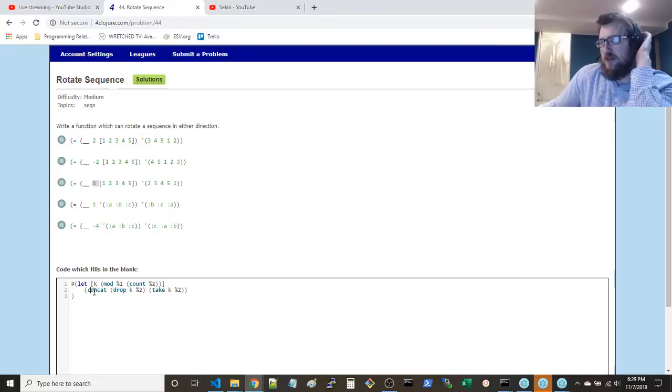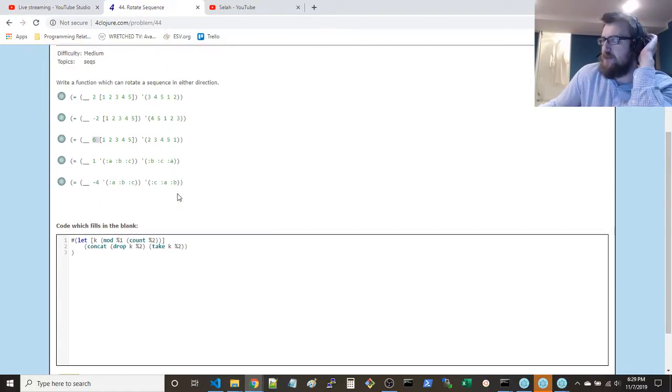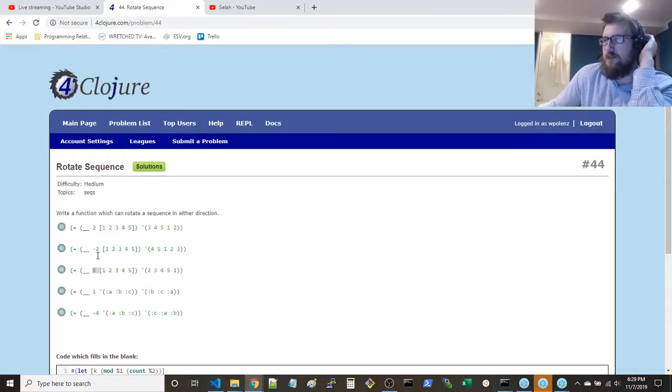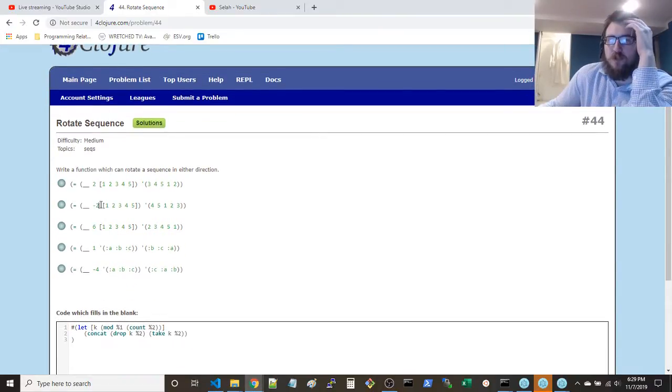So that's going to be a concatenation of one piece with another piece. Now the part that's interesting is that there are two more things here. One is you can use negative values, so rotate in the other direction, which presents an issue because that's actually just equivalent to taking the whole number of things you're working with and adding it to that number, and whatever that positive number is, it's the same rotation.